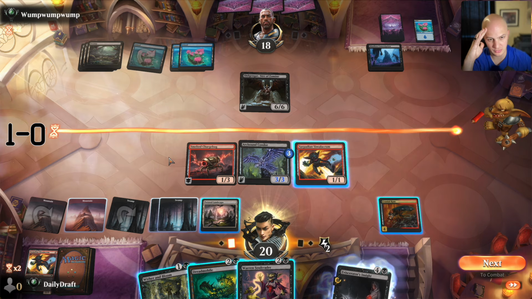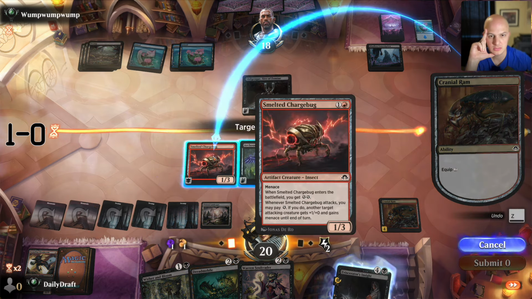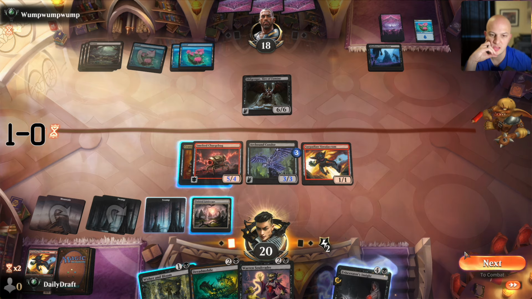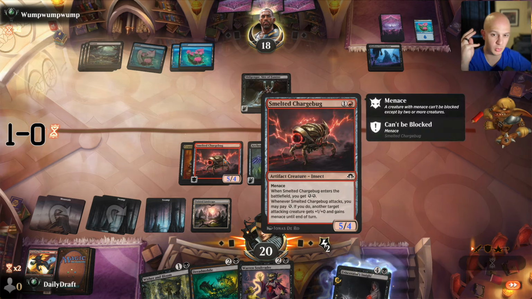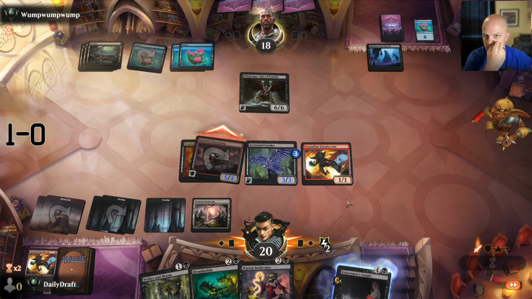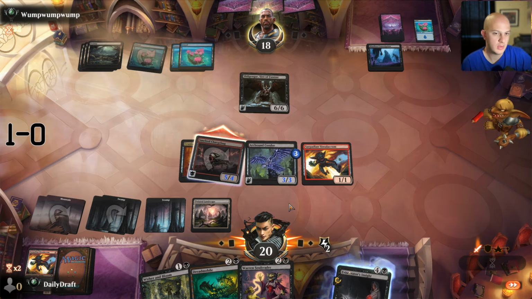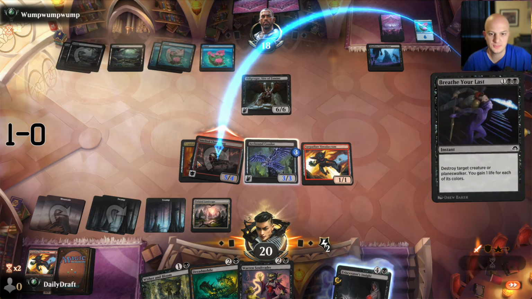Either of these were great draws. This is a 5/4 menace, though. I mean, Cranial Ram is doing some work here. If they have that 5 mana card draw spell, I can just Wither and Bloom their 3-3 before. Alright, breathe your last. Sure.